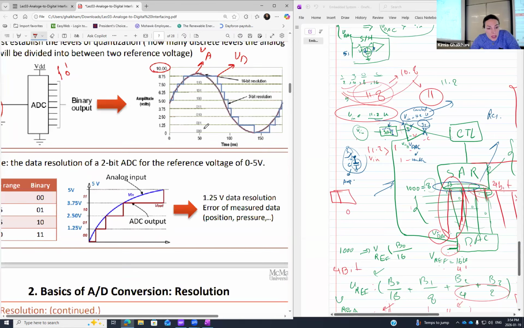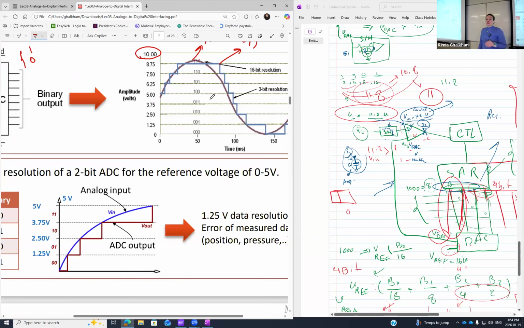Now somebody tell me what is the resolution in here. What's the resolution? How many bits do I have in here? 3. So my resolution is 3 bits. Right? My resolution is 3 bits in here, in here, in here. How about here? It's a longer one. What does it mean? It means I had more conversion for that step, because this is going to be your peak voltage. Therefore, in here I have 16 bits resolution.